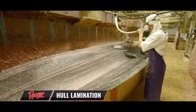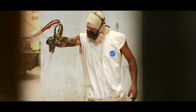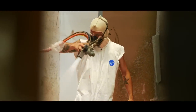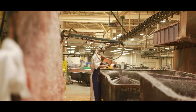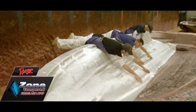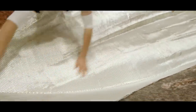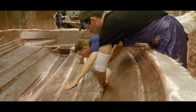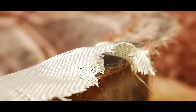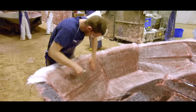The next step is the lamination process. It begins with a lightweight coat of fiberglass that acts as a barrier between the gel coat and the rest of the laminate. Then additional chop strand fiberglass is layered to create a mat until it reaches the desired thickness. Ranger has learned through real-world testing that stresses vary by location on a boat, and this is addressed through a process called zone tempering. Ranger builds the hull to varying thicknesses to account for the amount of stress a specific area might see throughout its lifetime. The high-stress points on the hull receive additional layers of woven roving — fiberglass that's woven together in the direction that needs strengthening. Applying multiple layers creates a sandwich of super-strong fiberglass.